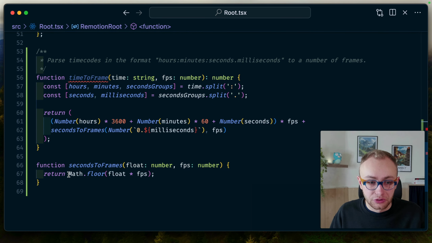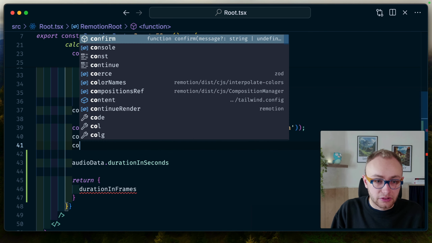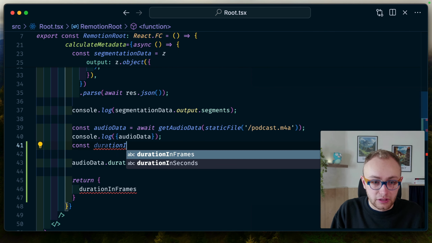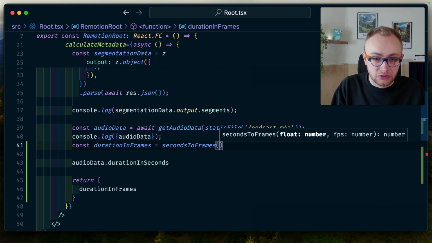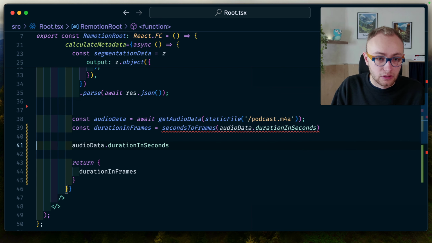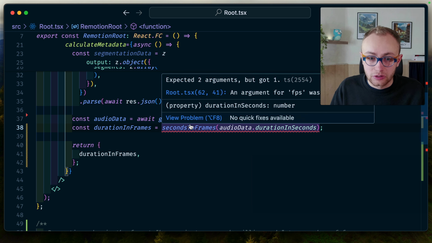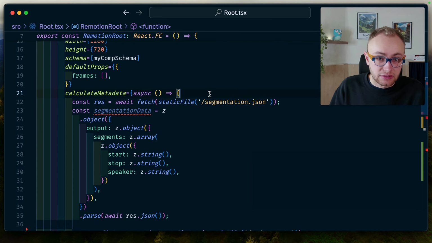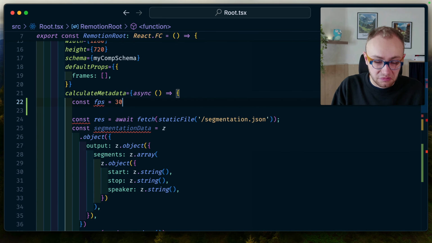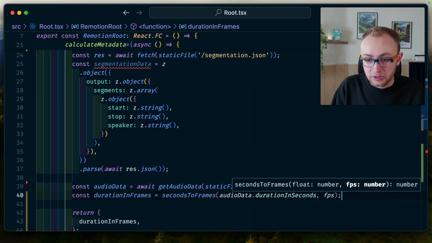I wrote a little function that does some math to create this frames number, so we will use it, and we'll say durationInFrames equals secondsToFrames audioData.durationInSeconds. Great. And we need to pass the FPS argument, because this is the base of the calculation. We will create a constant FPS equals 30, and then we can use it several times.